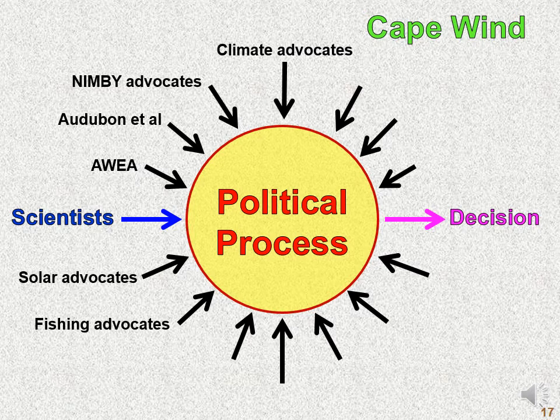Then we have another group that vary depending on the case study, but like the fishing advocates. This area is an area that's supported a commercial fishing activity for hundreds of years. And there's a lot of folks who would be displaced by this activity. A lot of the fishermen use this area to troll for various types of fish. And they would argue, look, we've been here for hundreds of years. There's no way we can run our nets and gear through this maze of wind farms and underwater cables. This is going to put us out of business and so forth. We oppose this project. Do it if you want, just do it elsewhere.